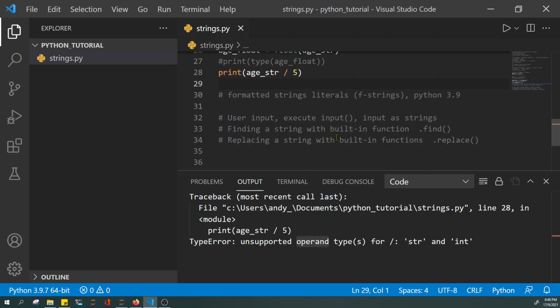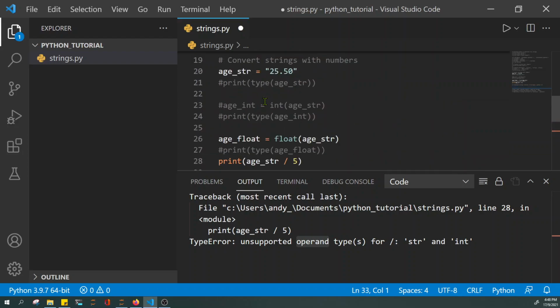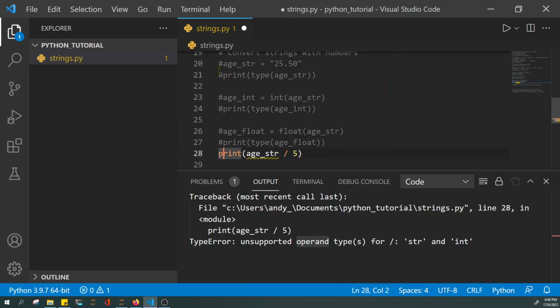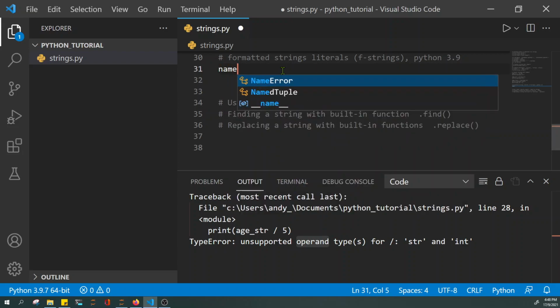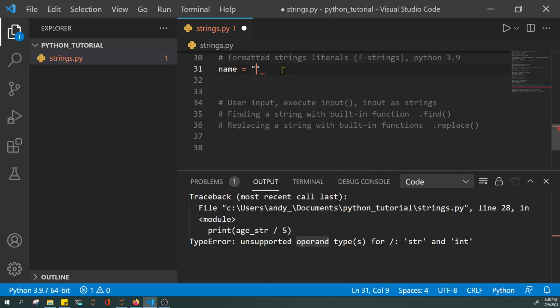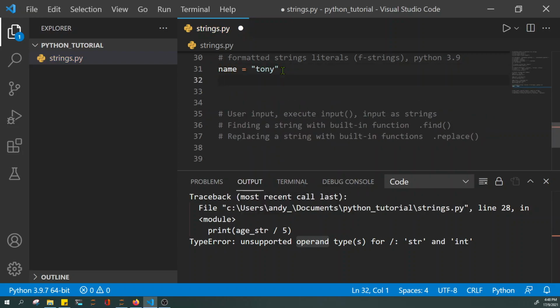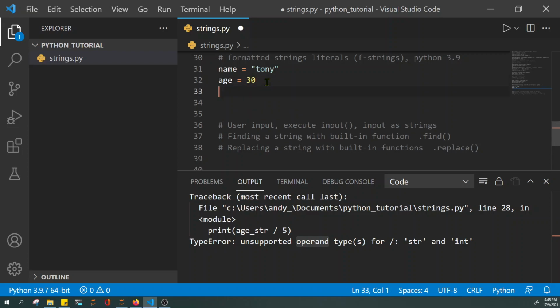Now let's move on to talk about formatted strings. I'm going to comment out all these 3 different lines so we won't see any prints. Let's create 2 variables, and first I'll call this Tony, and I'll create another variable called age, and now I'm not bounding it with a quotation, so this will remain a number data type.